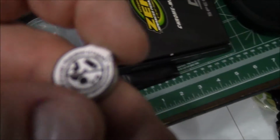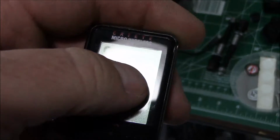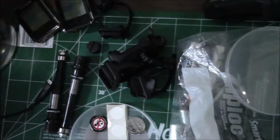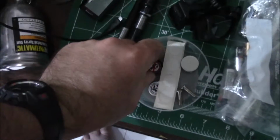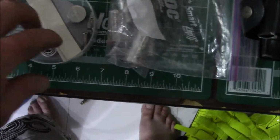Now normally the computer battery will go out before the sensor battery will go out. And when they're on, as you can see, you still have this little indication of miles per hour on here. It does show you that it's working, but these batteries tend to last, oh my gosh, I think I've gotten half a year on one of these batteries. It's kind of like a watch. They last for quite a while. If you notice, the display on these is no different than your Casio watch. So you get quite a bit of time out of one of these small batteries. So it's pretty nice on your cycle computer. Okay, so pretty good with that.